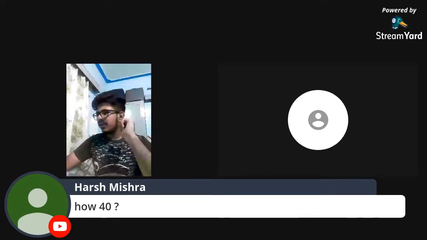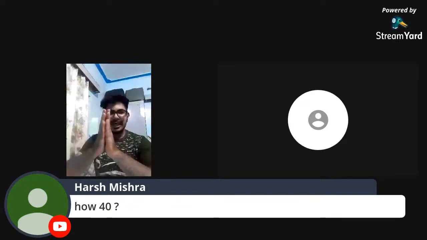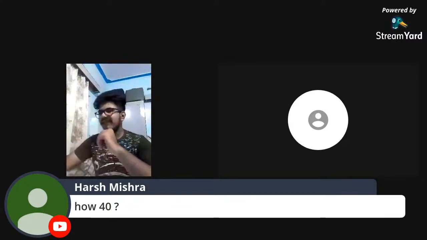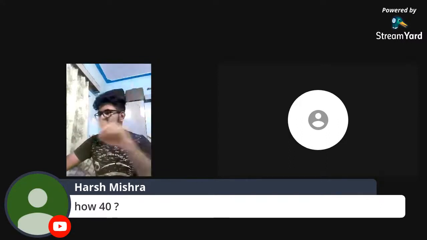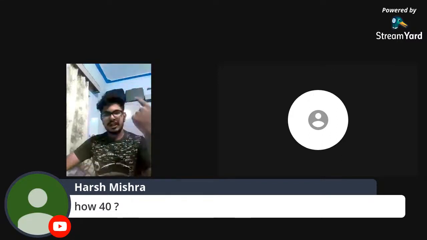It is 1, 2, right? Now remove everything that is on the left side of the decimal, and we are left with 101000. This is 40 in binary, that's why it printed 40.